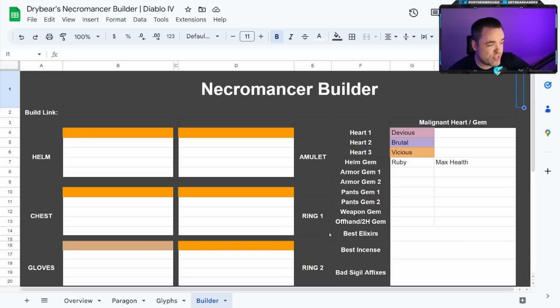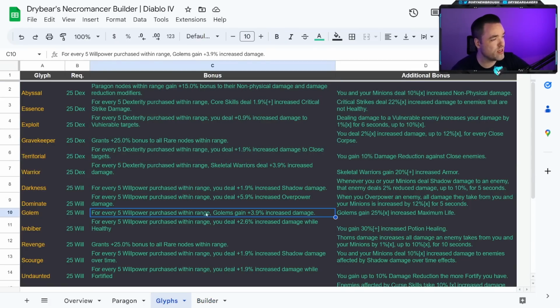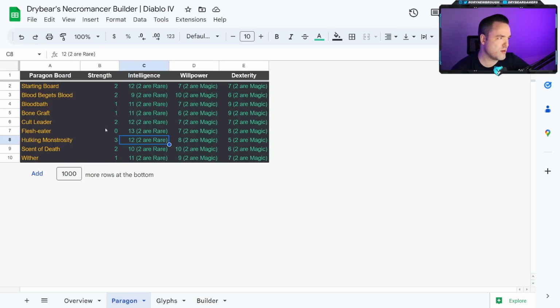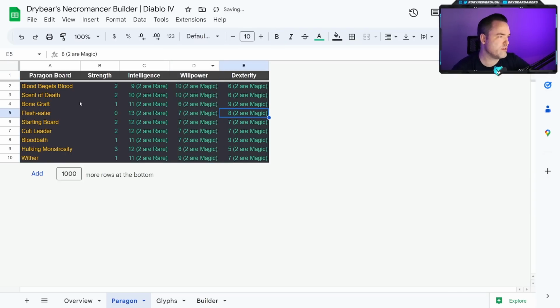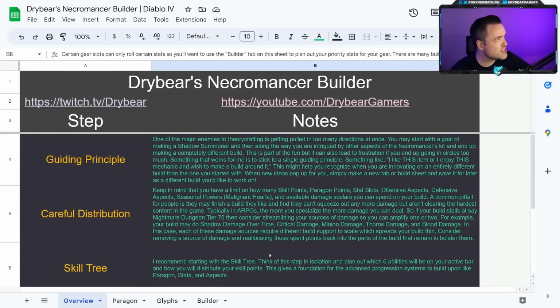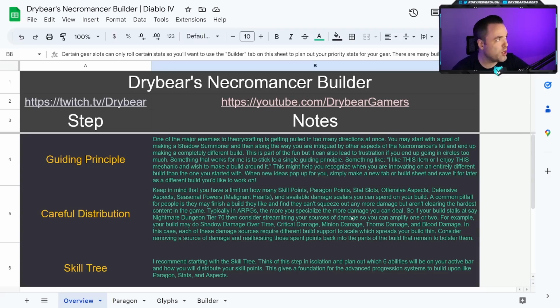So you'll find this document down below in the description as well as in the comments. It's a public document. You can grab it, make a copy of it, and go to town making all of your builds for Necromancer. You can sort everything. It's all fixed. So you can just figure out, okay, what do I want? I want intelligence, I want willpower. All this is sortable. So you can figure out what these are, figure out your boards, make your builders online. And if you're really lost, I have a step-by-step process here with some notes and guidance on the first tab that might help get you started.